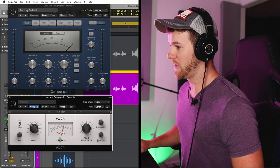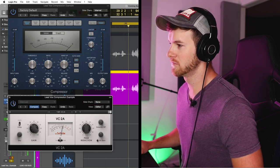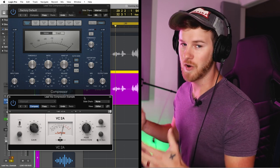To show you the before and after — before with no compression versus after with the two compressors. Obviously it is louder, and part of what compression allows us to do is push it a little bit louder. It compresses down, and since you've squeezed the dynamic range at the loudest point, the loudest point is now not as loud — which actually allows you to turn the volume up overall a lot more. That gives you vocals that have a lot more presence, that stand out, and that feel a lot more present within the mix. This is all I've done on this vocal — just add these two compressors — and it's already sounding so much better.